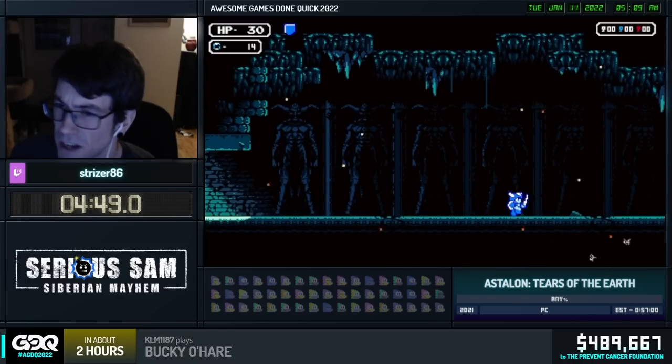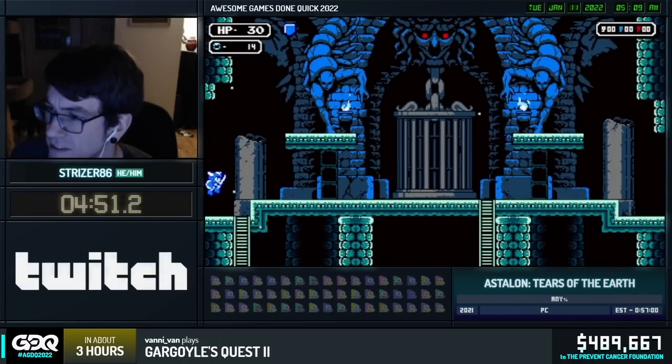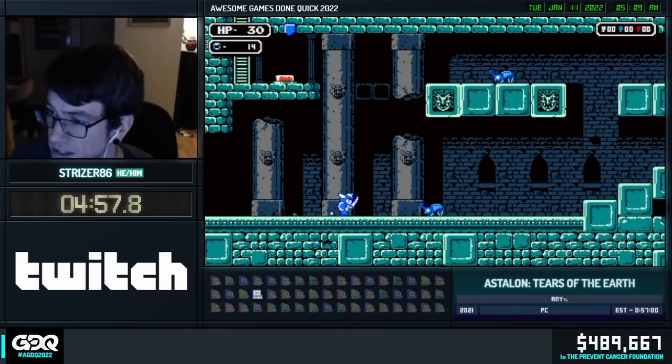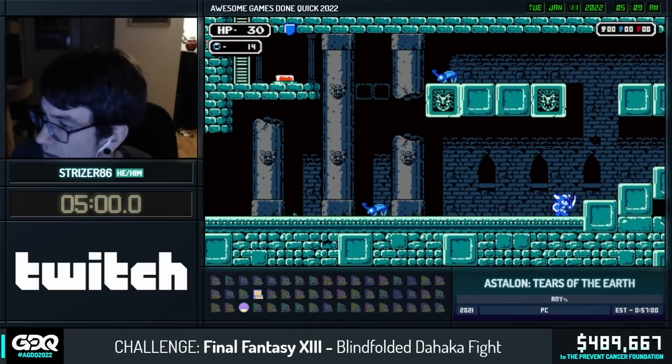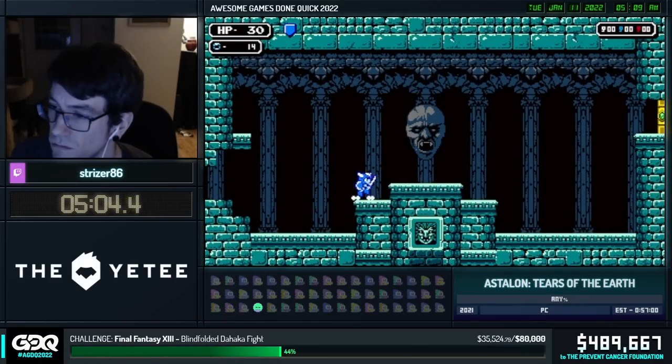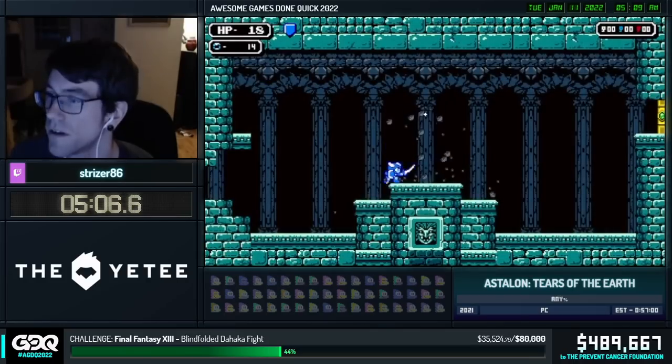In terms of accessibility options as well, big props to the devs. Before we started the run here, I actually turned off full screen flashes because I know people have photosensitivity and things like that. So in the accessibility options, you can actually turn off the full white screen flash.